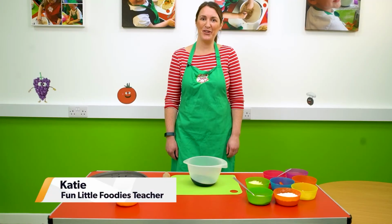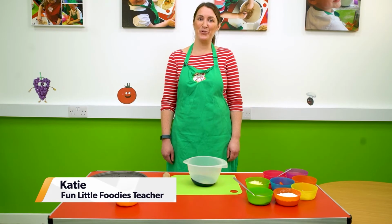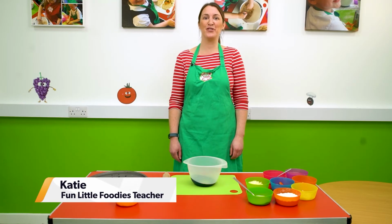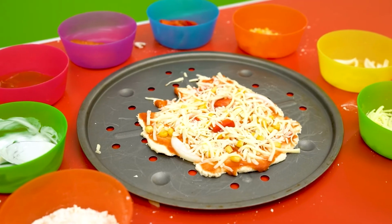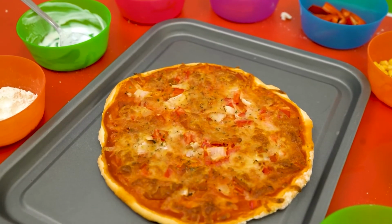Hi, I'm Katie from Fun Little Foodies, and today I'm going to show you how to make one of our favourite recipes. This one is called Easy Peasy Pizza. You might think that pizza dough takes ages, but with this recipe you'll have a dough in hardly any time at all.